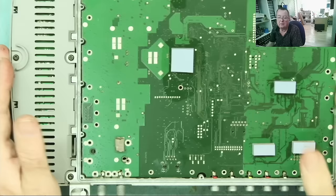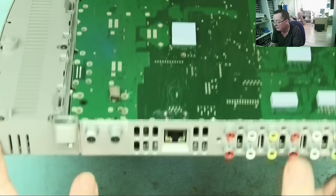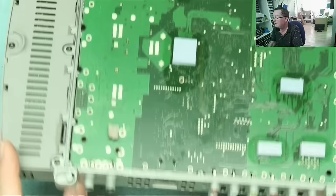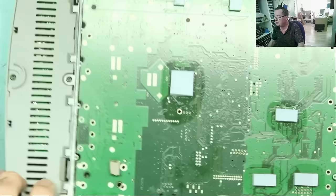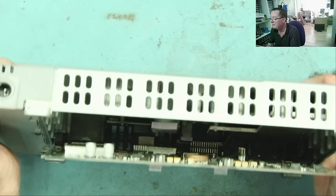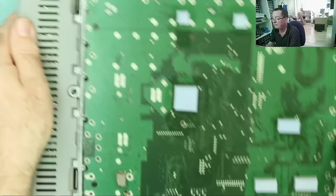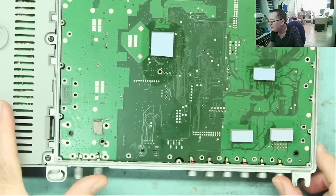Well, guys, this thing doesn't seem to be quite so easy to take apart as I thought. I kind of assumed that these connectors would just effectively pull through, but they're actually part of the housing, so it can't happen that way. You can see they are soldered down here. There's another row over there, but I'm just looking at this down this gap, if you can see. And I've lifted this out so far, there's a connector down there, so I think that actually connects to the other row of phono or RCA sockets, so I'm fairly confident if I just unsolder these, this will actually come out.